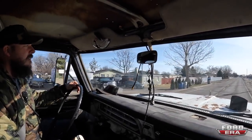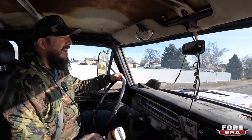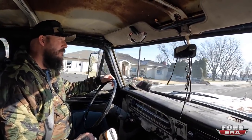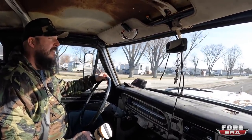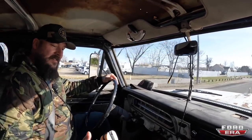What tranny you got in here? So it's an NV4500 out of a Chevy. Okay. I got Ford, Dodge, and Chevy on this sucker. A little bit of everybody. That's how I am on mine, you know? Yeah, you gotta use the best things that work. This came in a truck.